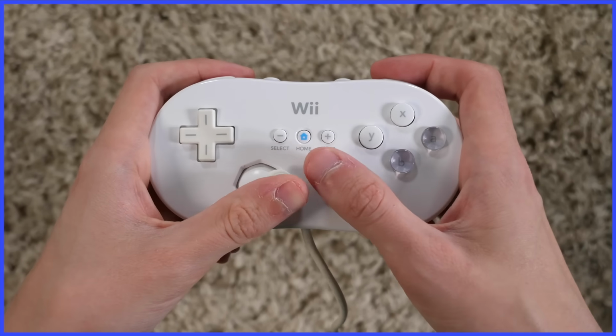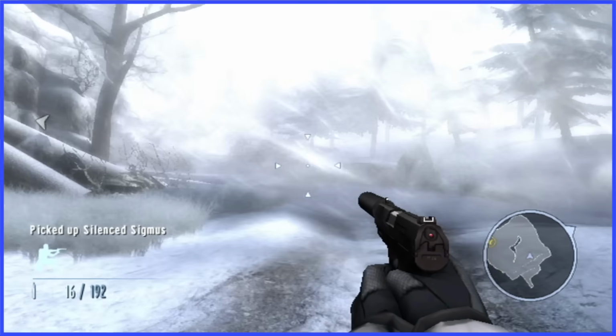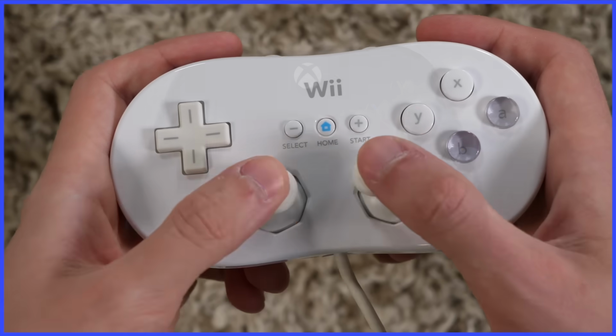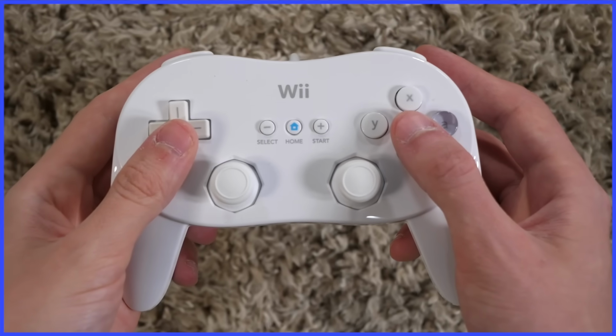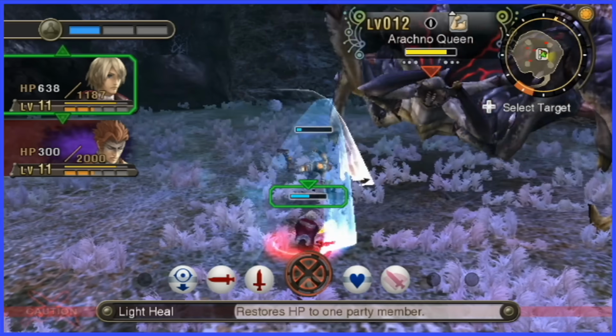I mean, my thumbs have done more than kiss with this controller. And the overall size and shape, it's just not ideal for modern games. It works, but there's a reason standard controllers look like this now. Well, what's standard for most is professional to Nintendo, introducing the Classic Controller Pro. Basically, a PlayStation 2 controller. This is neither classic nor is it pro.